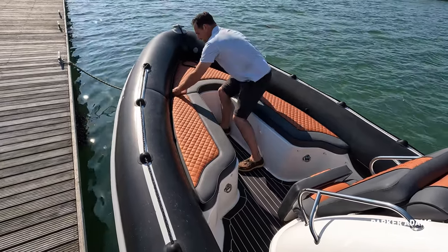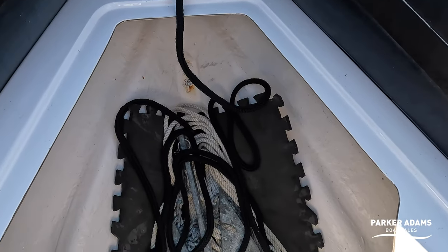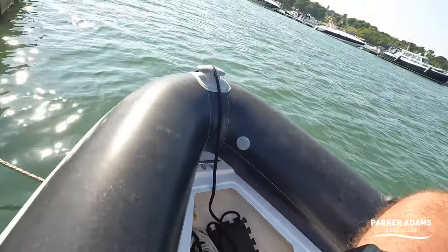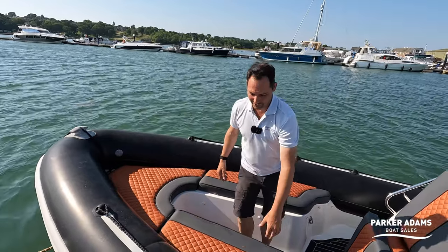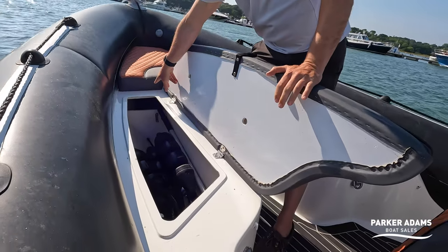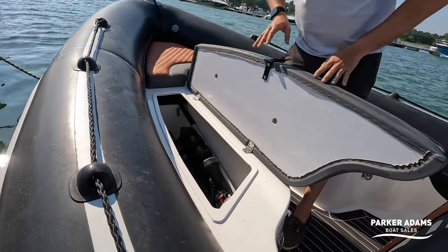The anchor is stored just inside here, and something I really like and always look for in a rib — to show how fastidious the owners are — is a padded anchor locker. There's a nice rubber boot in the anchor locker just to make sure that if the anchor rattles around in a rough sea it's not doing any damage. These boats saw a lot of water skiing back in the 2000s — when you lift these up they're actually fully extended all the way through so a set of skis can push right through into the anchor locker. Good storage again; all the fenders and ropes can go into these deep lockers.